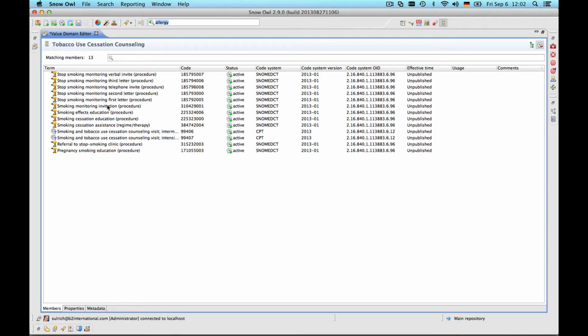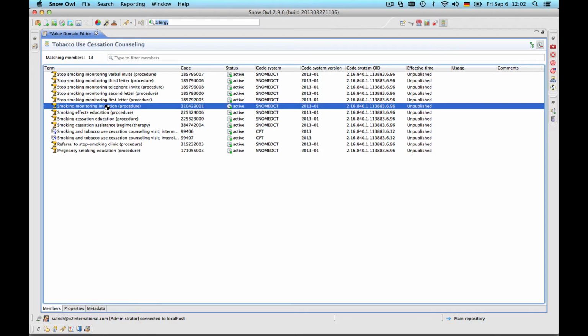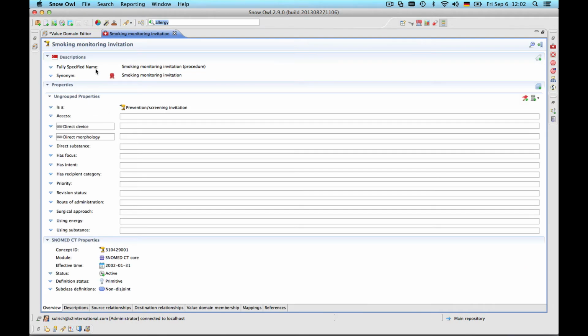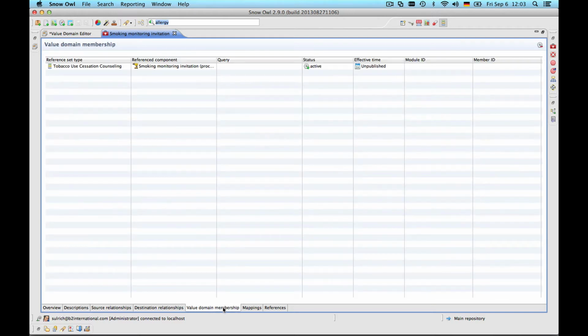If you click one of the concepts, you can see the concept editor. The concept editor gives you lots of information about the concept. Something that is interesting here is this tab, the Value Domain Membership tab, where you can see that this concept is indeed a member of the DEPACOU Secession Counseling value domain.